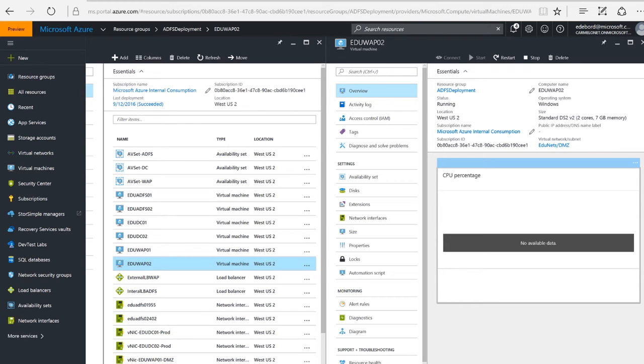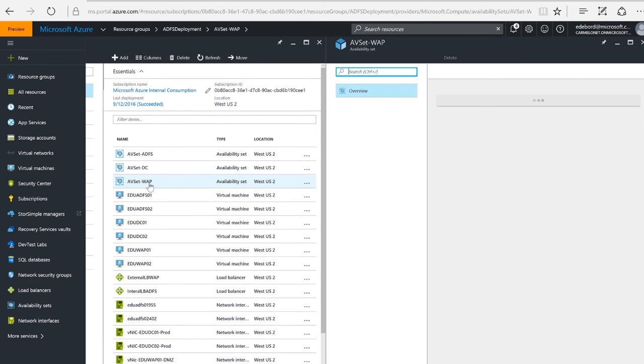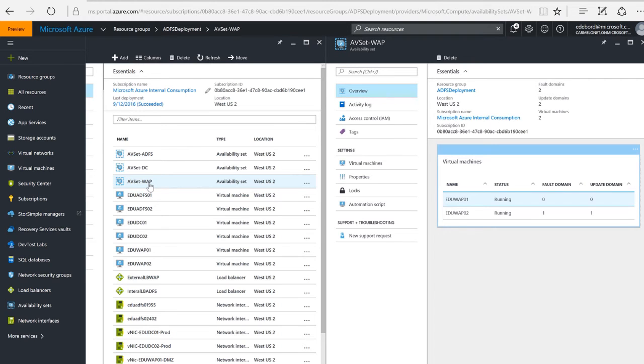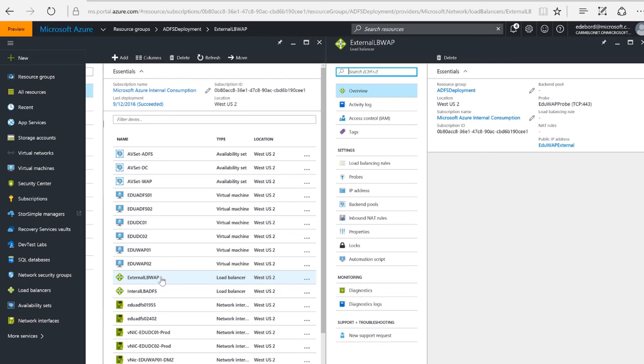The one final thing we have to do here, well, let's look at our availability set as well, just to make sure that everything is there as we expect. So yes, we have our unique fault and update domains for each of these virtual machines. And then the final thing we're going to do here is update the external load balancer. We're going to do this in the same way that we updated the internal load balancer. So I'm not going to demo this in the video, but I'm going to use the exact same process. And when we come back, we will have completed everything for our entire deployment. So let's just take a look at that.